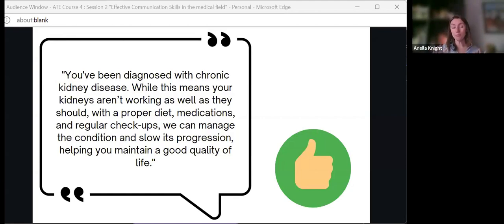So softening the blow, it's an idiom from a sports context. So the blow is like the hit. If you imagine in boxing and you get hit, this is the blow. So to soften it is just that initial hit. We try to make it softer. So this is what we're trying to do here.